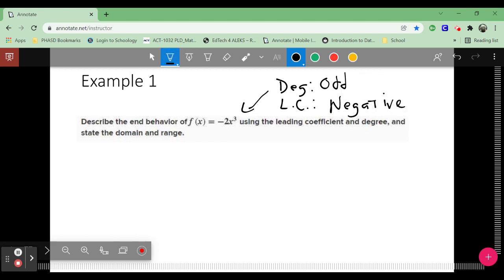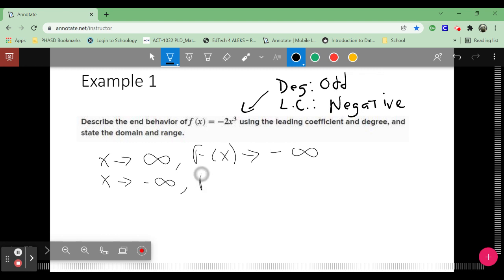So as I write my answer, I'm going to write end behavior first. X approaches... I always like to do right first, but I'm also going to always do right and left. So I'm going to go ahead and get that out of the way. So as it goes right, what's happening? That's the first answer I can find. As it goes right, the leading coefficient is negative. So as it goes right, negative means it's going down.